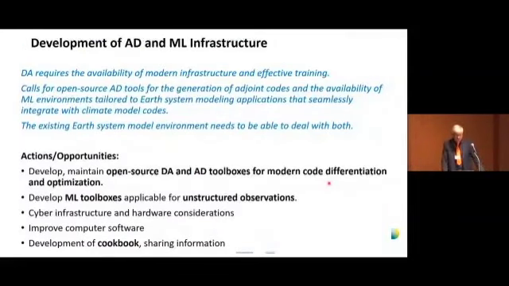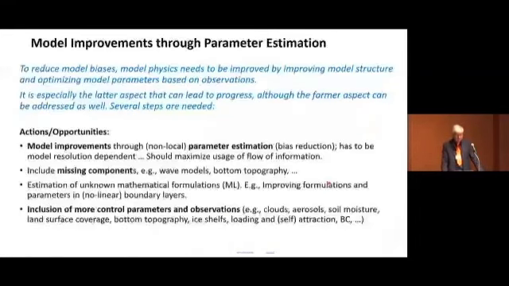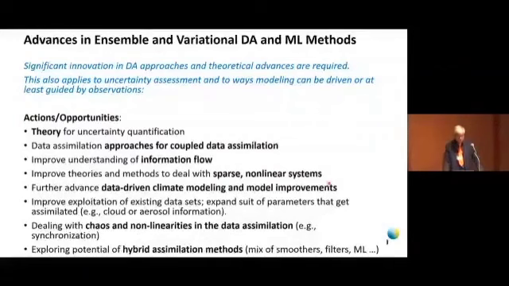The AD tools, the machine learning, automatic differentiation, we have compilers. Unfortunately, the people who know how to do this come to the retirement age, and we really have to make sure that we preserve the know-how that we have and move this forward, but also move it to the next technology of hardware, deal with the next generation of hardware and so forth, develop toolboxes for this, also cookbooks on how to do this best. This is all stuff that needs to be done. It might not be so sexy, but I think if we want to move this forward, we have to do this. We know how some things can work.